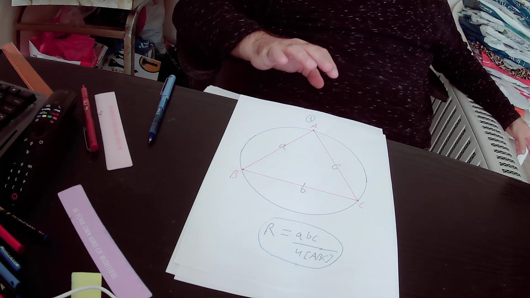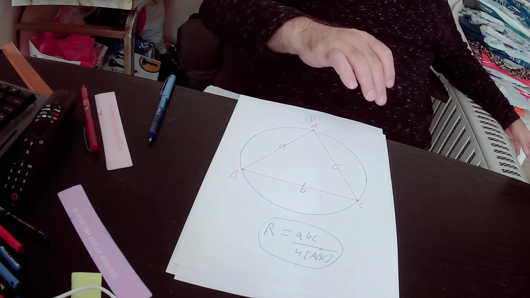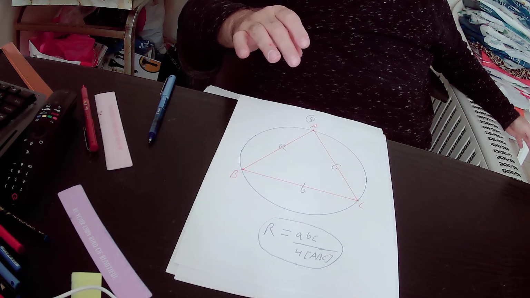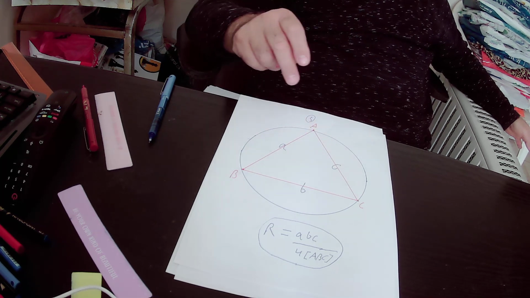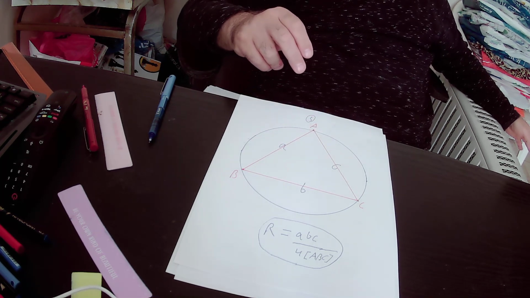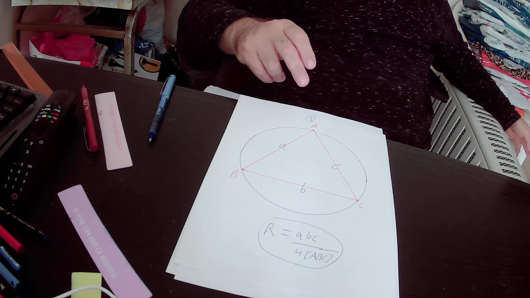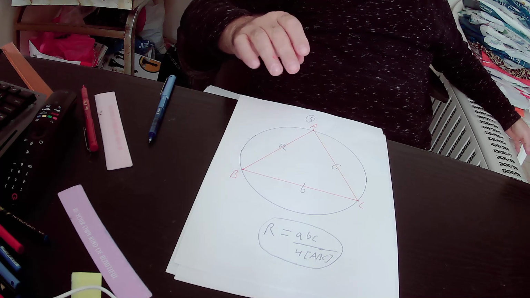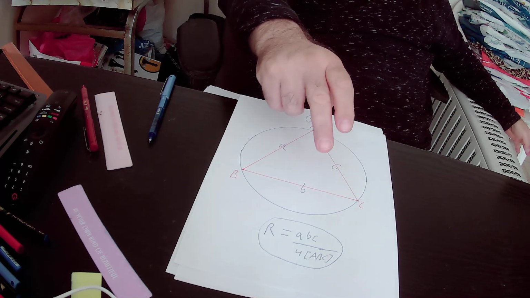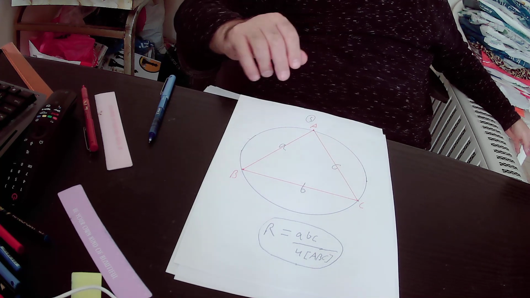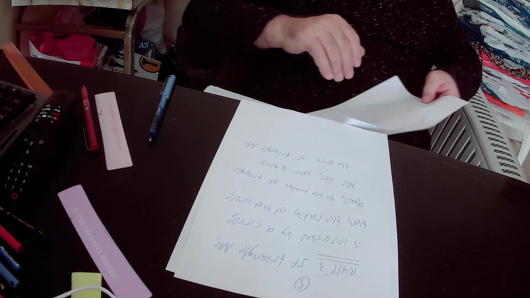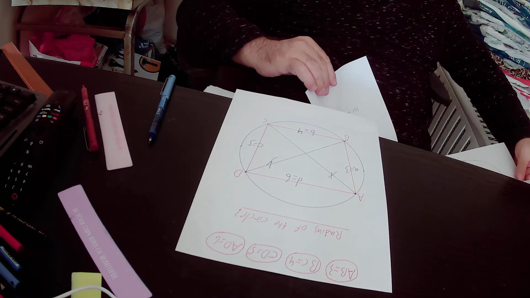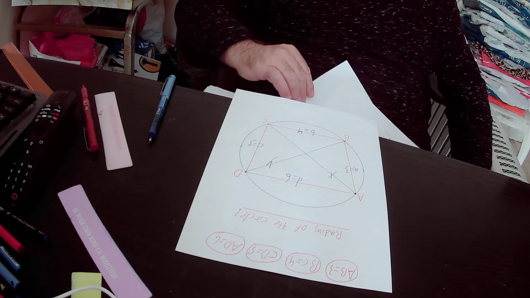Whenever you have a triangle that is inscribed in a circle, like in this drawing, you can find the radius of the circle that circumscribes the triangle. According to this formula, the radius will be equal to the product of the triangle's sides over 4 times the area of the triangle. In this case it is A times B times C over 4 times the area of triangle ABC. That is rule number 3. We have now implemented all 3 rules in our drawing.